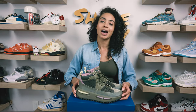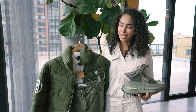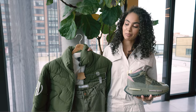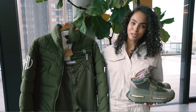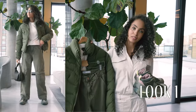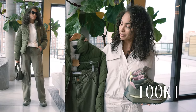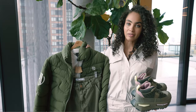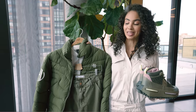All right, so now let's talk about how I style this beautiful olive toned shoe. For this look, I decided to keep it pretty casual. I wanted to definitely keep with the green theme, so I wore these cargo olive green toned denim pants that are wide legged, and then I paired it with this cream ribbed long sleeve shirt, and then I layered it with this Zara puffer coat, which is also olive. Definitely feel like this gives it a very outdoorsy feel, but also gives it a bit of a lifestyle feel.